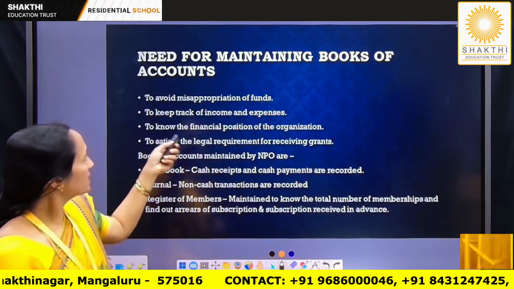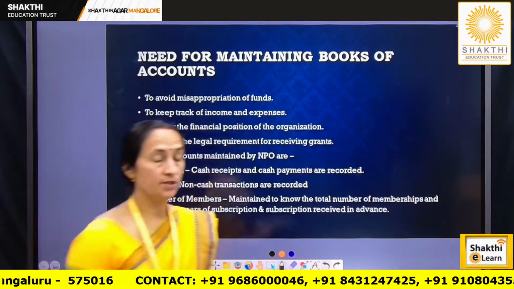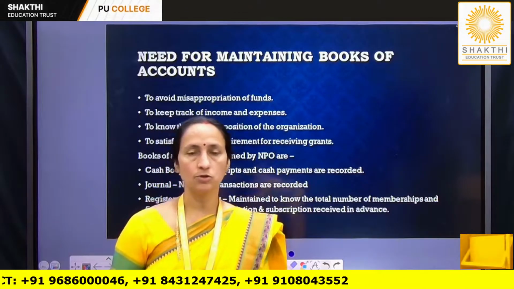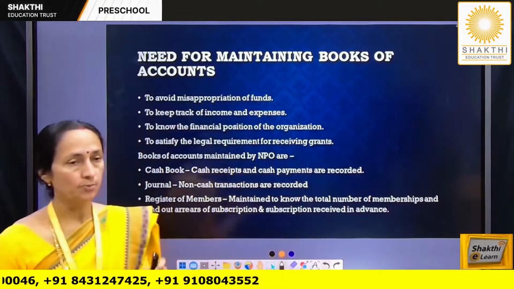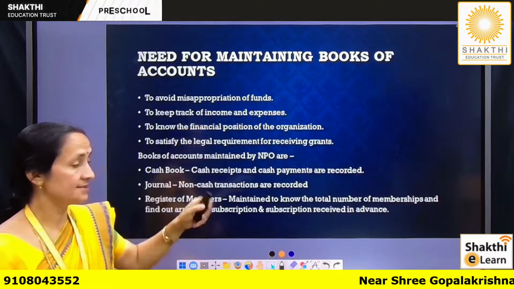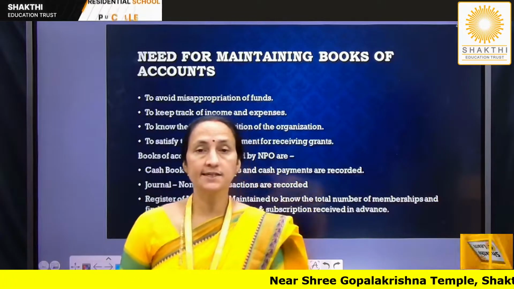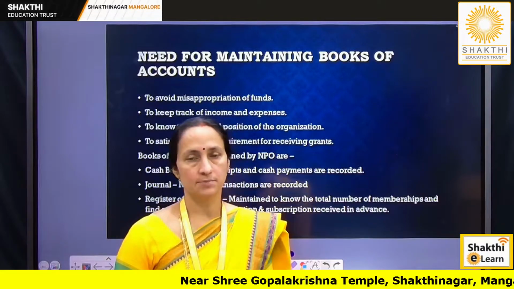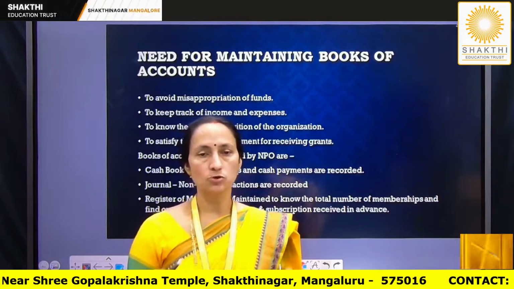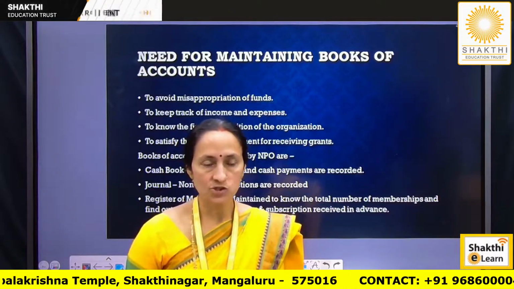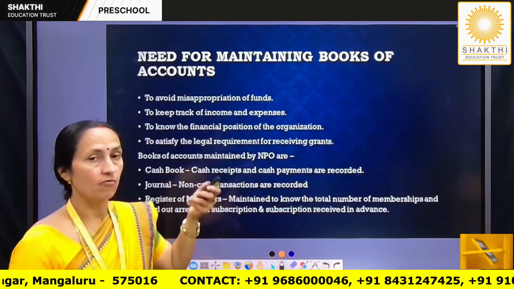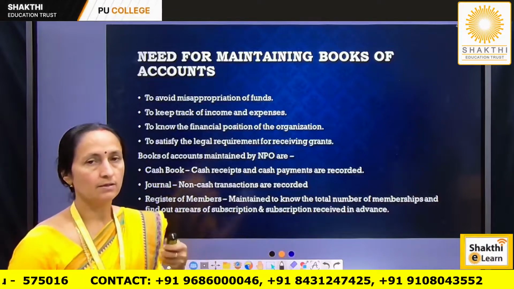Second is to keep a track on income and expenses. So what are the different sources of income? How much subscription received? How much donation received? What are the different donations received? So we should have proper clarity of that. Third, to satisfy the legal requirement for receiving grant. This is very important. Especially in the case of schools and colleges, the government will sometimes give a grant, right? To get the grant, your books should be maintained properly so as to fulfill the legal requirement. These are the reasons why the NPO should maintain the books of accounts.